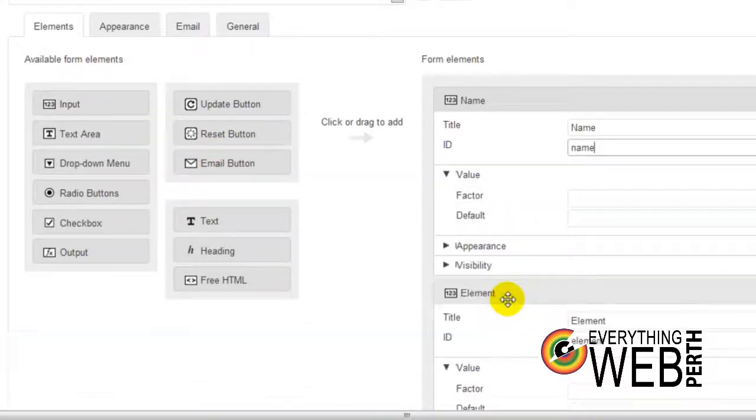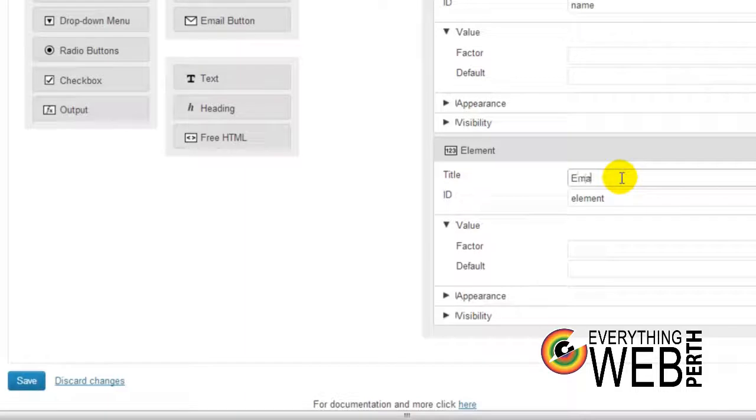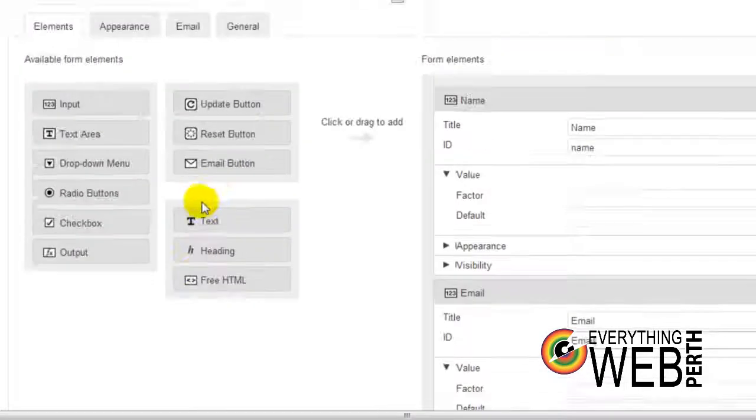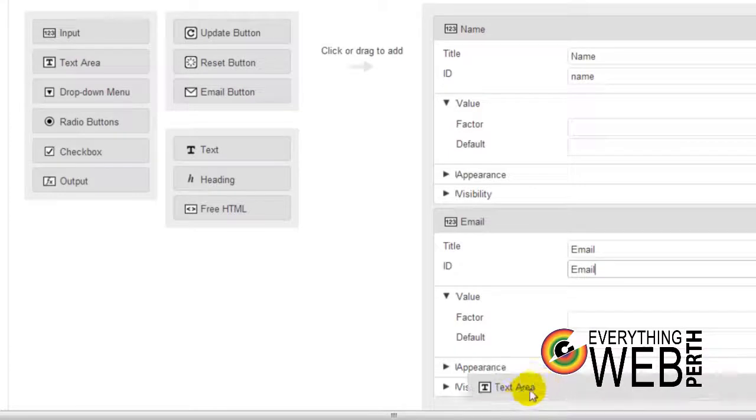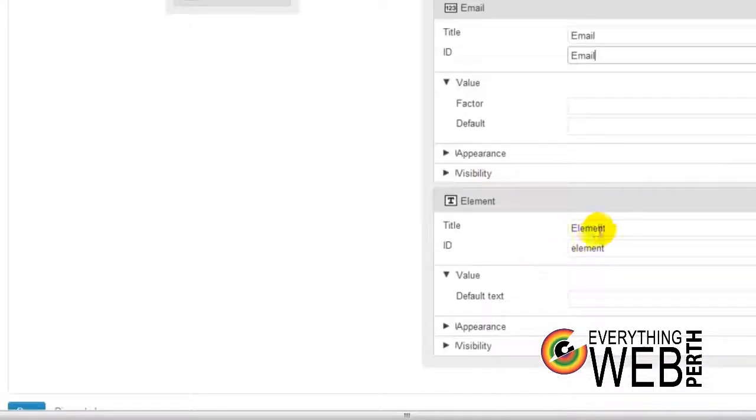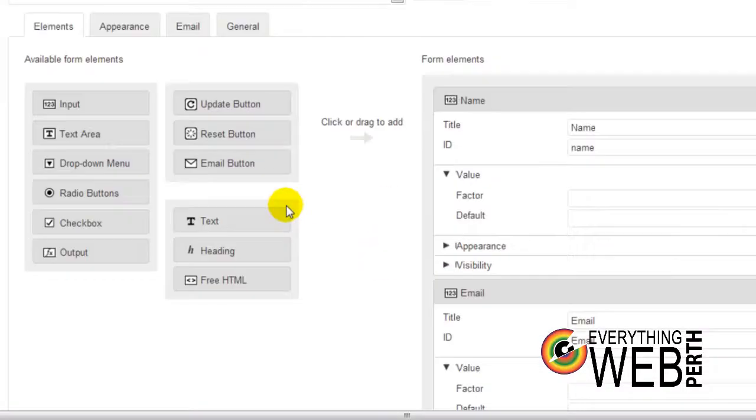Put another input, call it email. And I'm going to put a description box, so a text area. Got a text area here. I'm going to say add description. And the ID is just to help you know what is what.